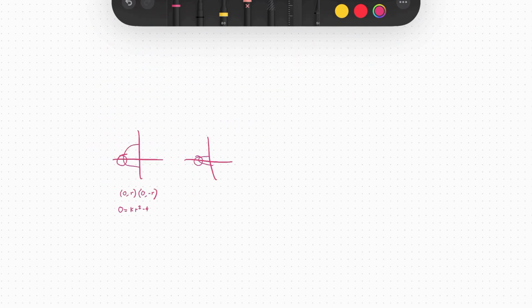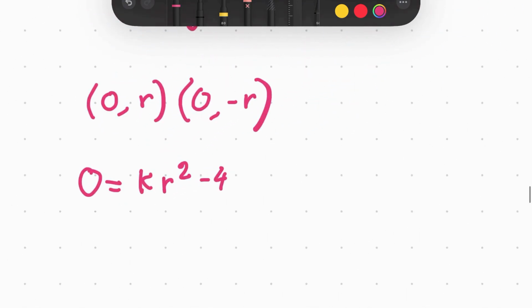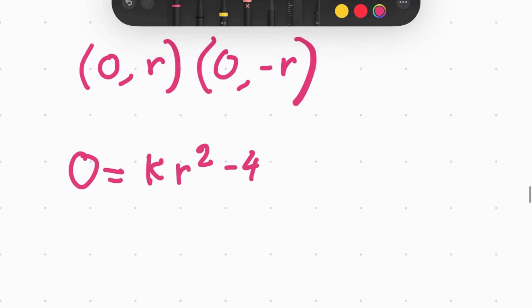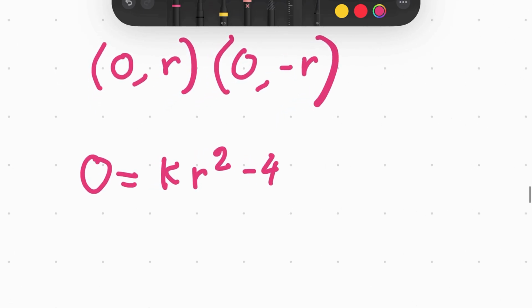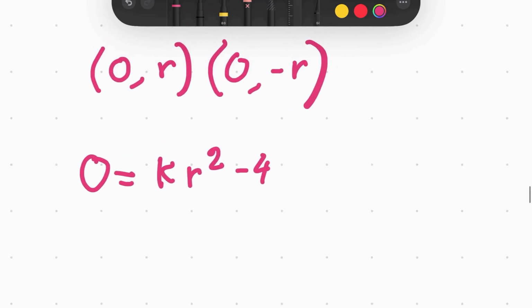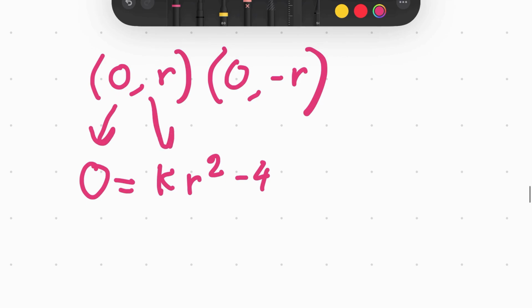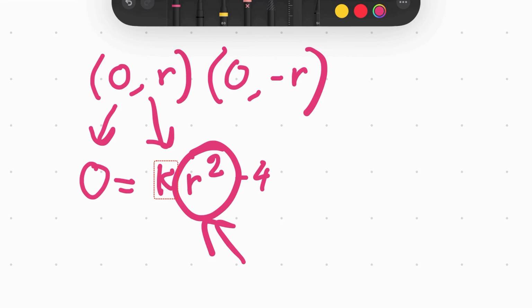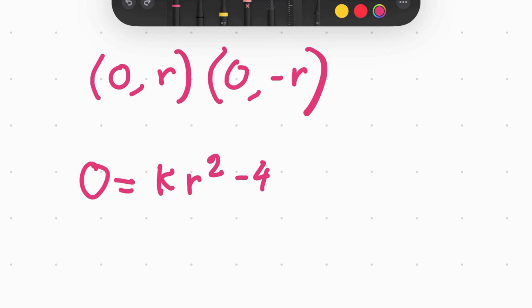Like before, we have the same equation, same vertex, but right now we're just changing our roots and we're trying to find the value of k. And once we plug in our root values, just remember this is the value of y when we're finding our roots. When we're at the root, r squared is the value of y. That is the y coordinate, okay? So don't get too confused about that.